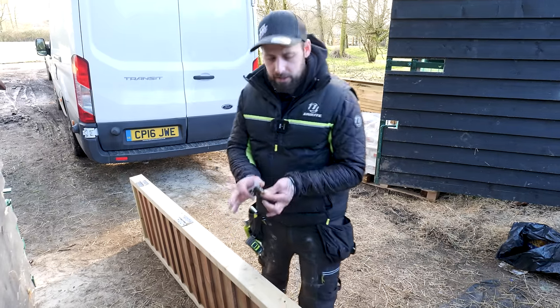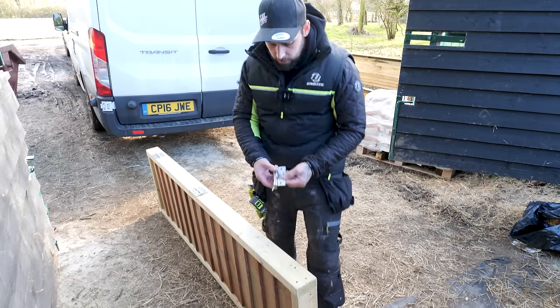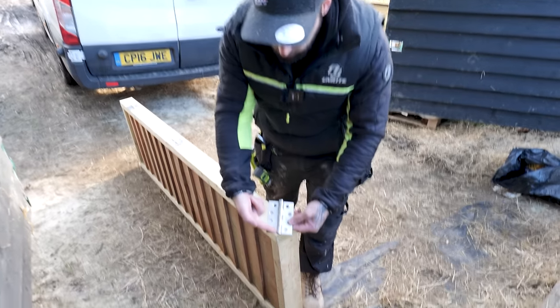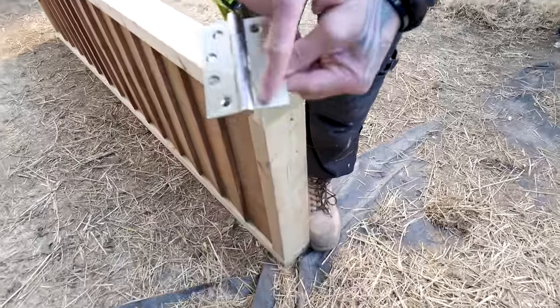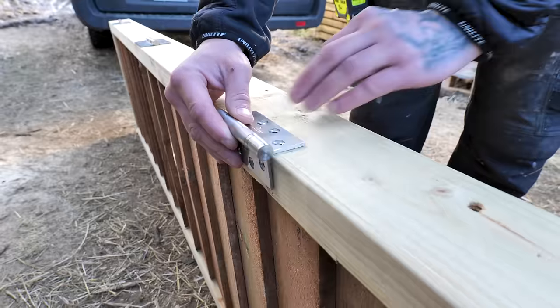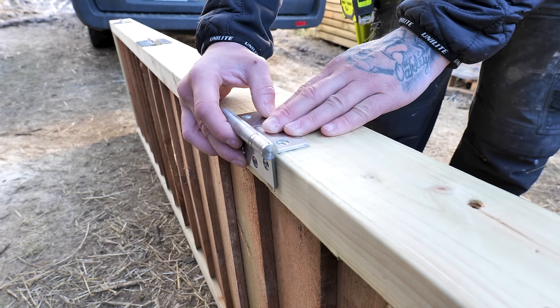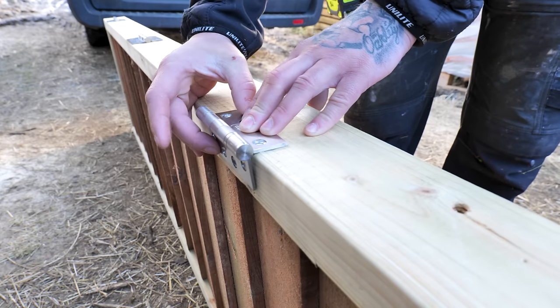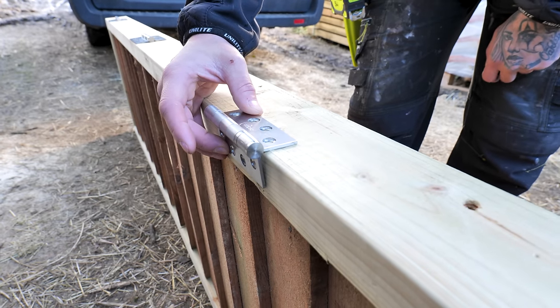To install butt hinges, if you are going to go down this route, what I do is I take the slotted side. When you get a hinge, you've got one that's not slotted and one that's slotted. So the slotted side I install on the door. We put it up to our mark, and then we slide that slotted shoulder up so we're flush with that side of the door, and that's where we're going to hold it while we scribe around.